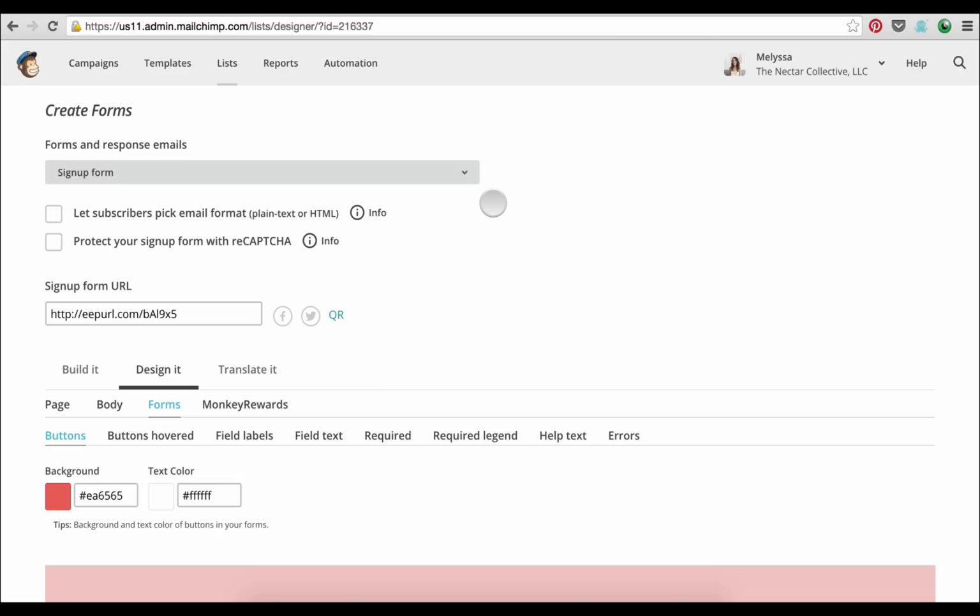A lead magnet doesn't have to be too extensive. It could just be a one-page PDF like a checklist, or it could be a few worksheets that are really going to help your audience go through your content or discover something about themselves, or it could be a mini ebook or a chapter from an ebook that you're selling. The opportunities are pretty endless. You could even use a video or some sort of free course or a challenge. So really just be creative here. Think about what would really help your audience and then create a lead magnet in order to get more subscribers to your email list. So how do you send that lead magnet?